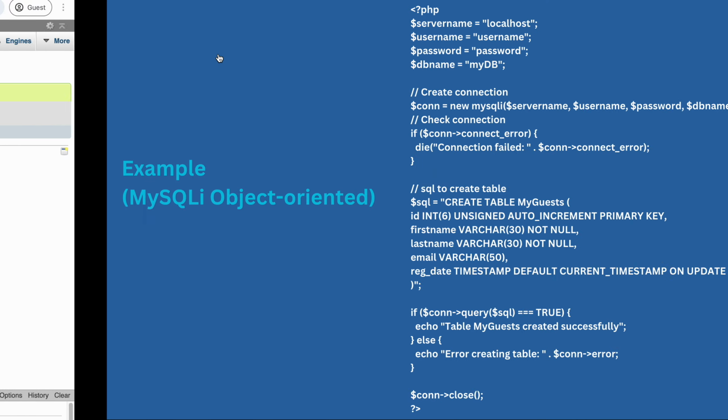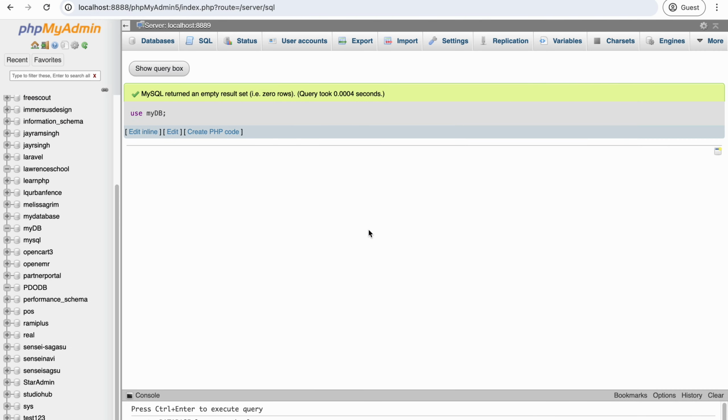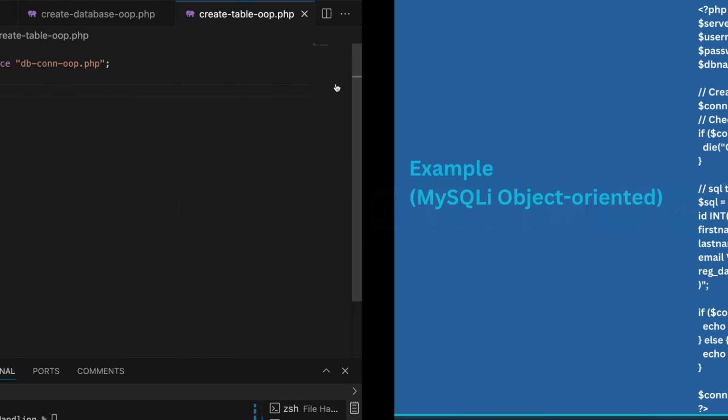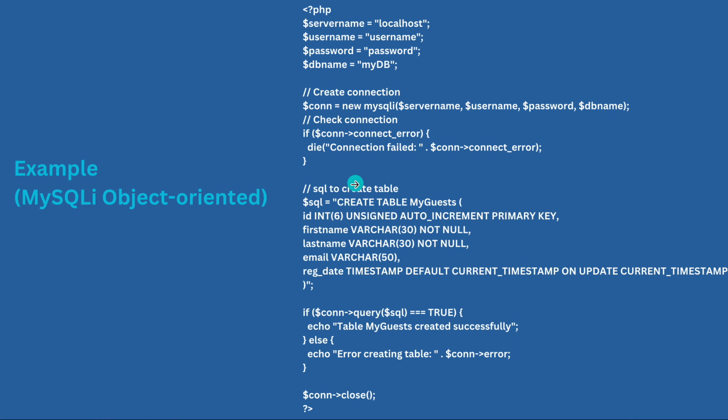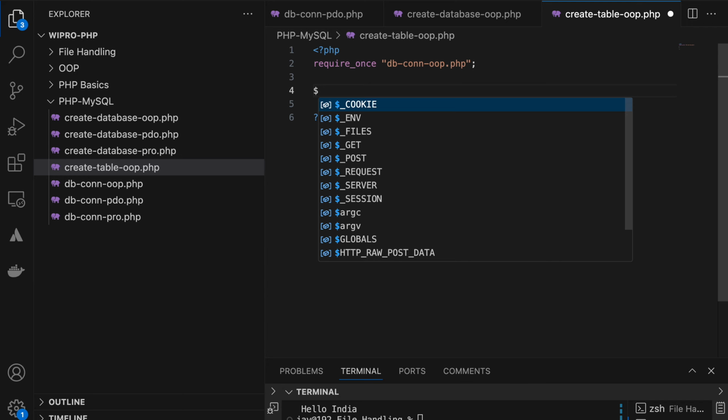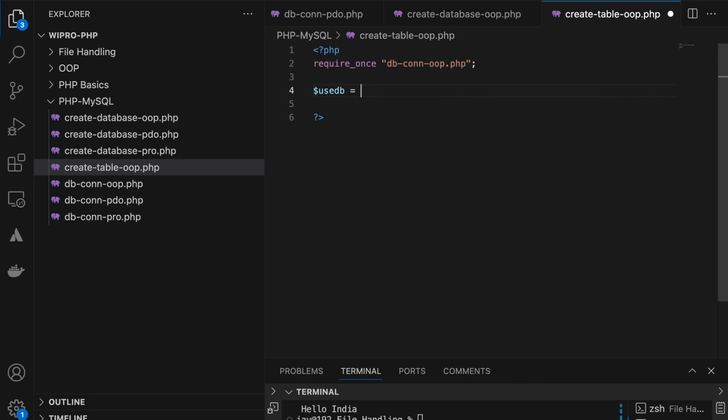Then what I have to do? Dollar use db equal to, use db SQL. I am typing here. Then use MyDB.